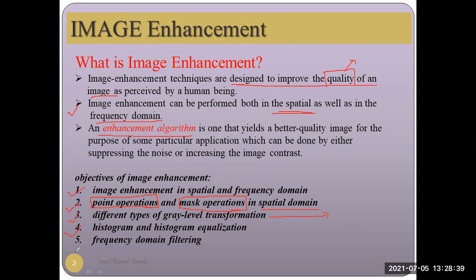And finally, we will learn some frequency domain filtering. Basically, we will learn low level filtering and high level filtering. So there are two types of filtering in your course. The filtering is used for removing noise from the images. In frequency domain image enhancement, we will learn how to apply low level filtering to remove noise and how to apply high level filtering for removing noise. These are the topics that we are going to cover in our module 3.